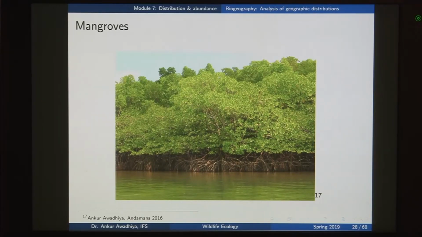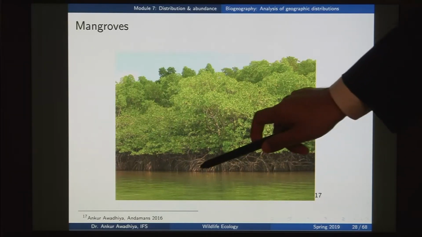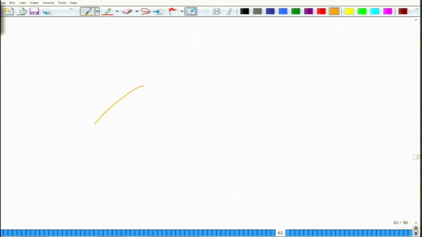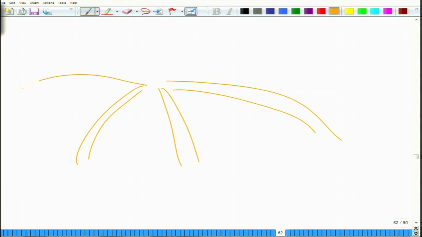At the same time, these areas also support a large population of saltwater crocodiles. These crocodiles can live in these areas, and they can make use of these roots to get their prey or to kill their prey. Typically, a crocodile would come to these roots. Now, a crocodile is not able to chew its food, so it normally has to tear the flesh that it has caught. If there is an animal, the crocodile has to tear it apart and then gulp it.